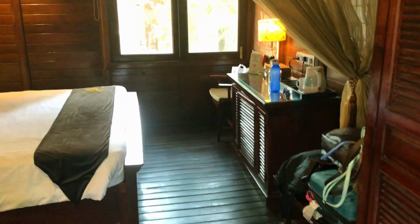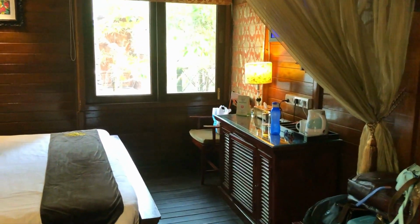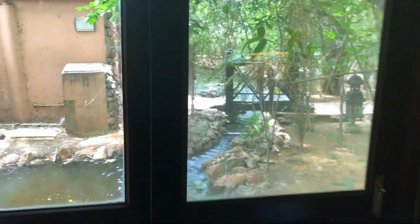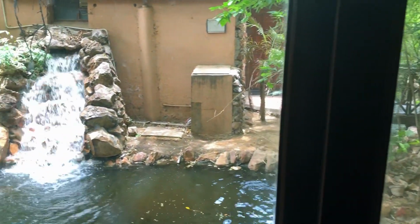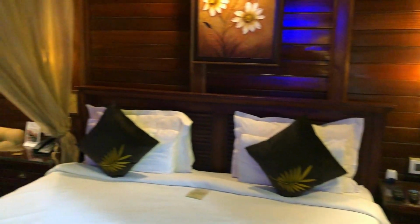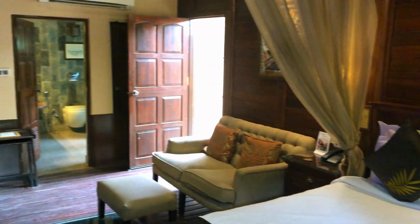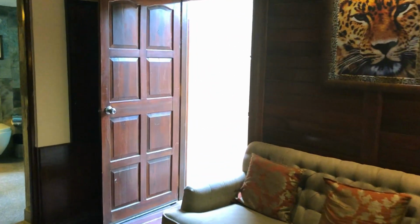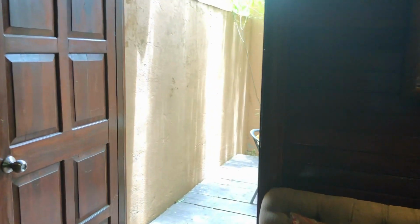The rooms are quite big and spacious and have all the required amenities such as a stocked mini fridge and a hot water kettle. The cool part is all the water bungalows have their own mini waterfall so that you can hear the sound of water flowing all around you. They have a large king size bed which is quite comfortable, and they have a seating area with a glass flooring so that you can view the marine life that is living below you.